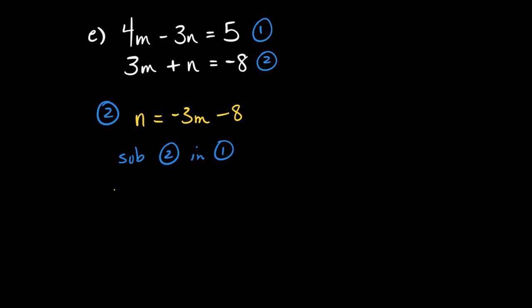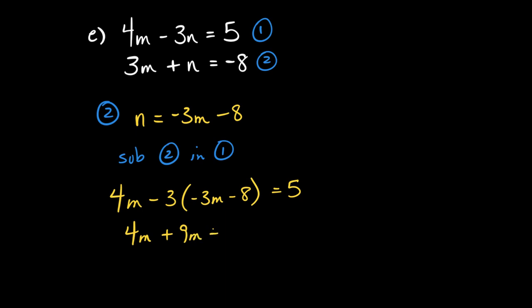Okay, I can start copying out equation 1, and wherever I see my n, I can replace it with what it's equal to. There's my equation in one variable. I can expand my brackets. This case being really conscious of my signs. I can clean up my variables into one term. I can then get rid of my constant and collect that.